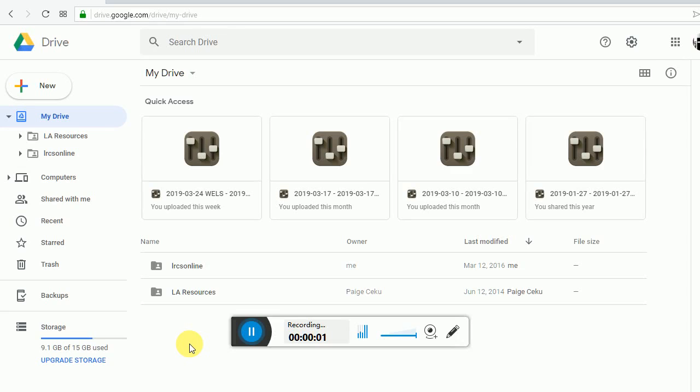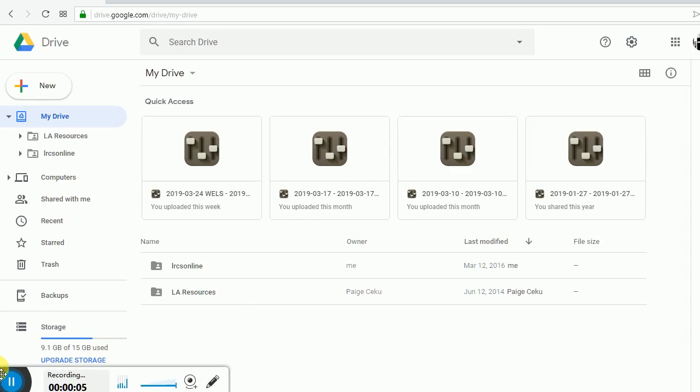Hey, this is Brian, and we are going to take a look at ways to create your Google folders through Google Drive and your Google Calendars. And this will be useful to a lot of churches and schools that I work with. And we'll just go through the simple steps to get them usable and on a website.